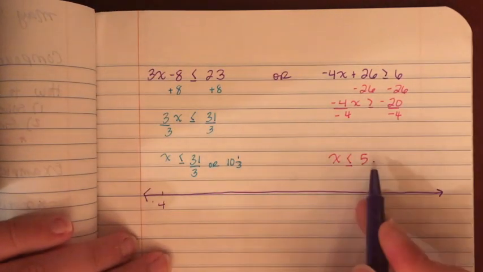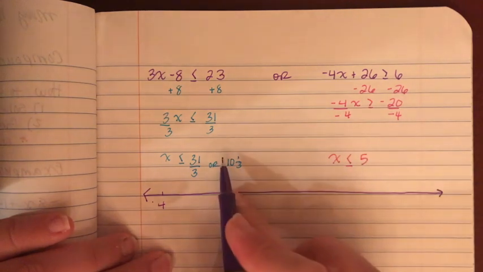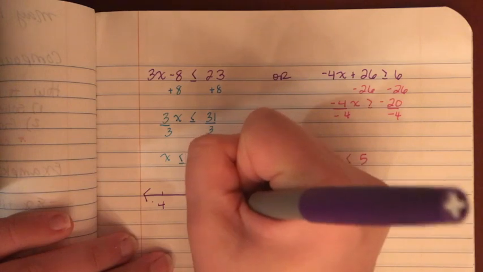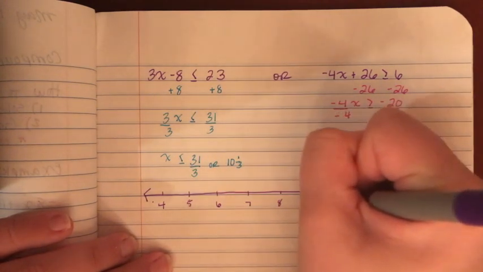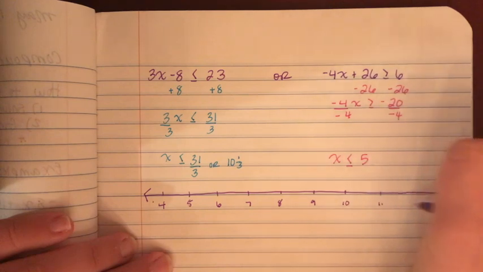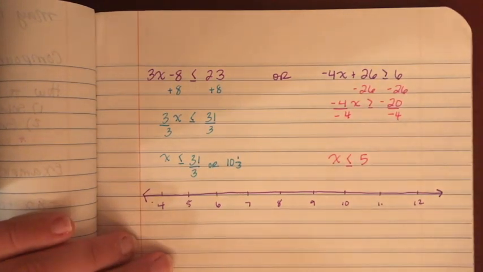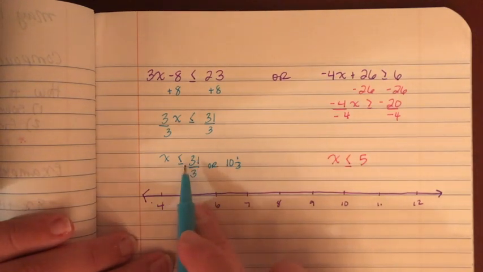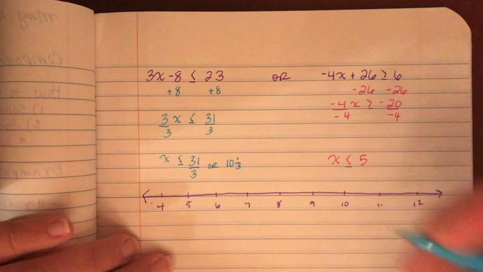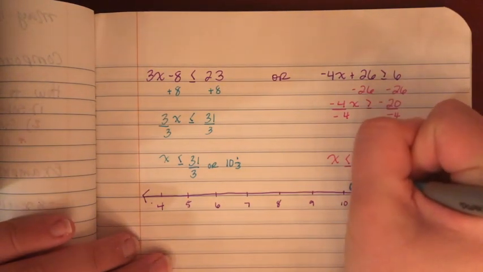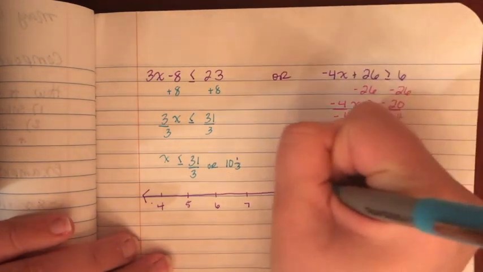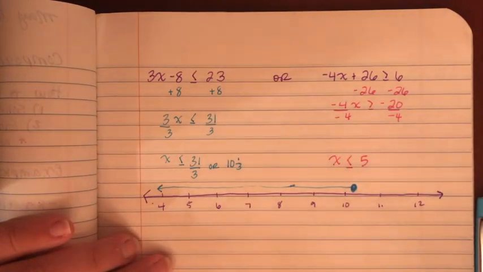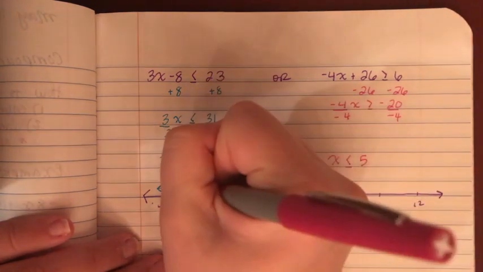And when I'm graphing, I'm just looking for, okay, I need 5 and 10 to be in there, so I'm going to go between 4 and 11. We're going to go up to 12. Okay, so for this one here, we're going to graph first here, and it says x is less than 31/3, or like 10 and a little bit, and it can be or equal to. And then for this one here, x is less than or equal to positive 5.